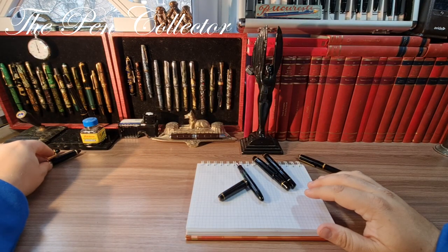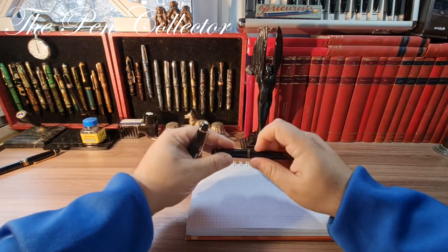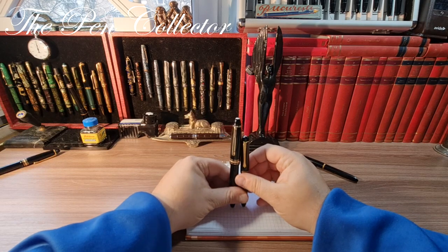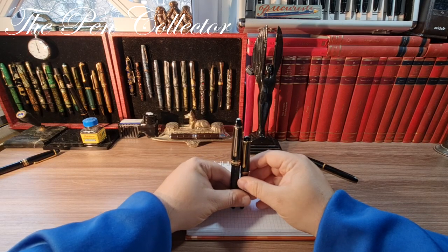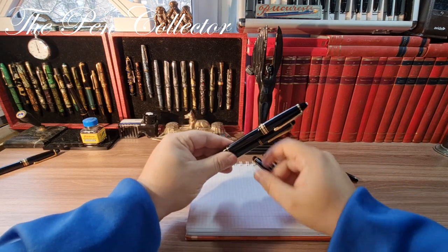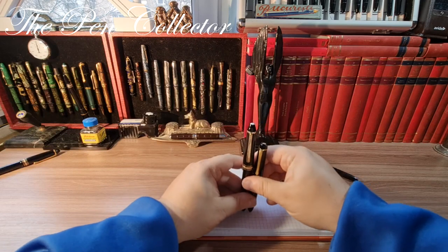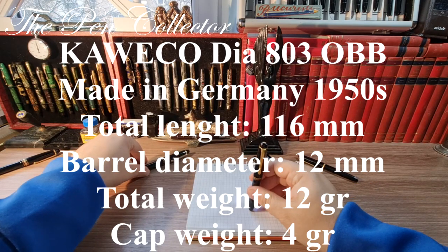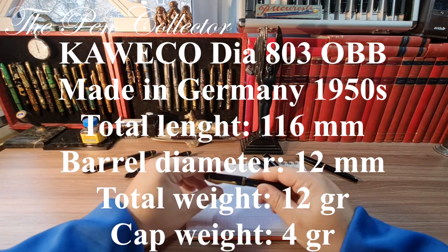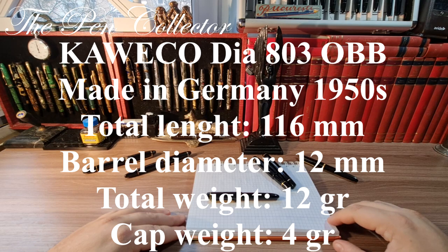And as a size comparison, I have here a Mont Blanc 146 Meisterstück from the early 1980s. And you can see that our KAWECO Dia 803 is smaller and slimmer than the Mont Blanc 146, although it also has a piston. In fact, I will leave the dimensions of the KAWECO Dia 803 on the screen, and after that we will do the writing samples.